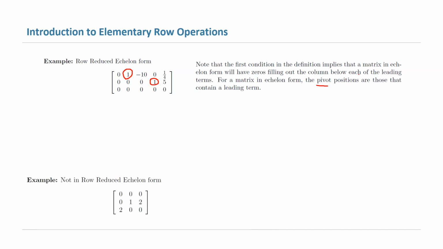Two examples of matrices that are not in row-reduced echelon form. Take a look at this one. First of all, 0, 0, 0 lands on the first row, but note that also down here, the leading term has a leading coefficient 2, which should be 1. Another example for you. Take a look. Here you have the last row, 0, 0, 1. Okay, we don't have any issue with 1. But above 1, this entry should be 0, not 2.